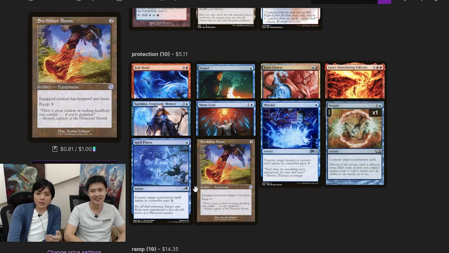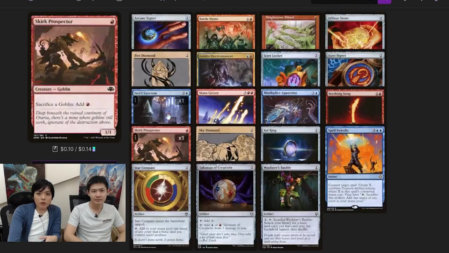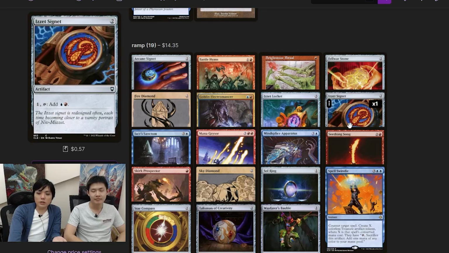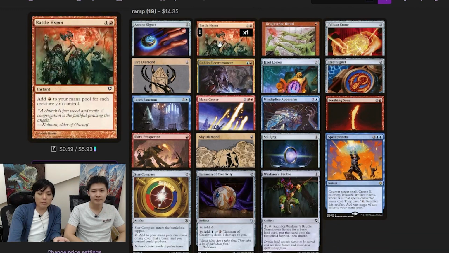Negate, protection, Spell Pierce, plus a Storm at home, and Boots, because Boots. So there's a lot of ramp. We've got the typical culprits of your Arcane Signet, your Fellwar Stone, your Izzet Signet, but some interesting choices as well in Battle Hymn. So if you consider that you're building up a very large number of goblins at some point of the game, Battle Hymn can get you a lot of mana very quickly, right?